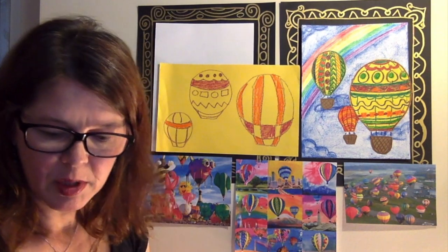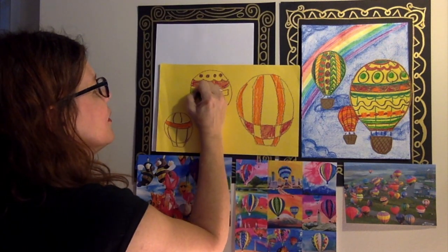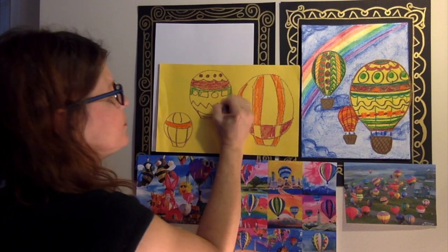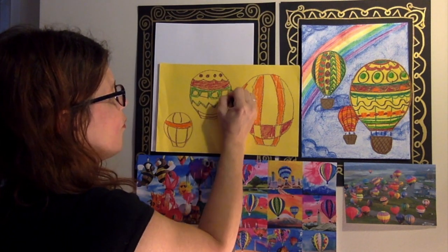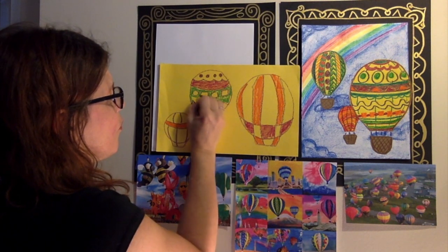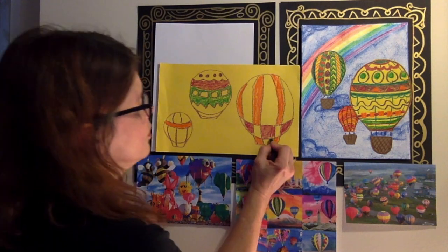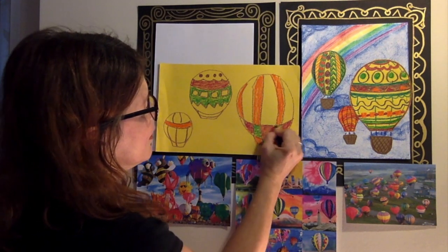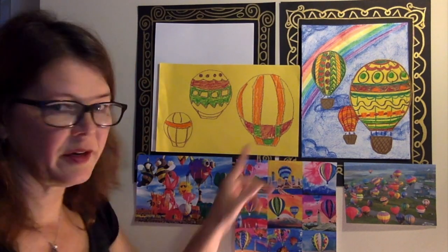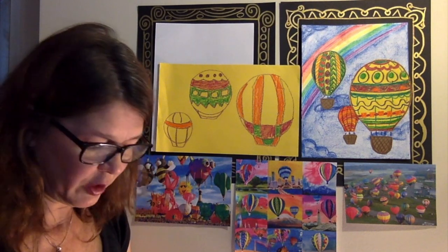Maybe I should add some cool colors. Since I've only added warm colors of reds, oranges, and yellows, I'll go ahead and add some green. I'm going to go around these cool shapes. What color did you choose for your shape? There are so many colors in the rainbow — you'll have plenty to choose from. Sometimes you can just color over different lines; even if you think they're a mistake, they probably really aren't and they can be fixed.